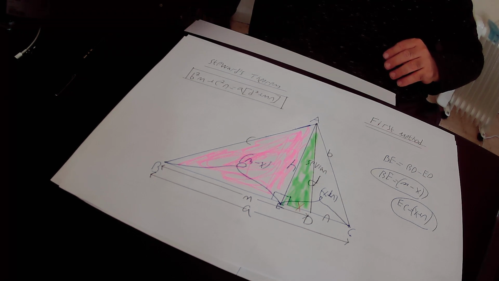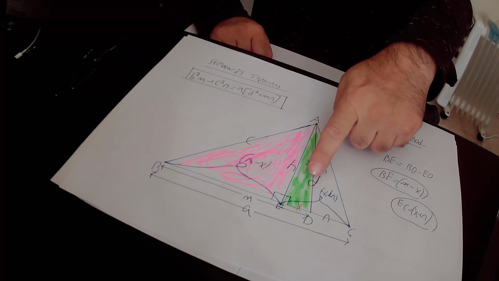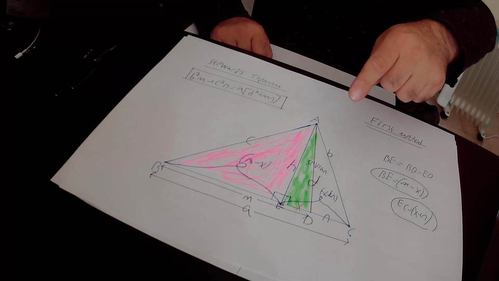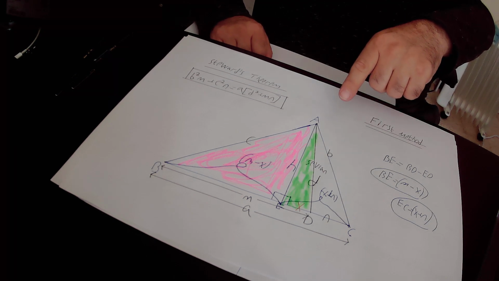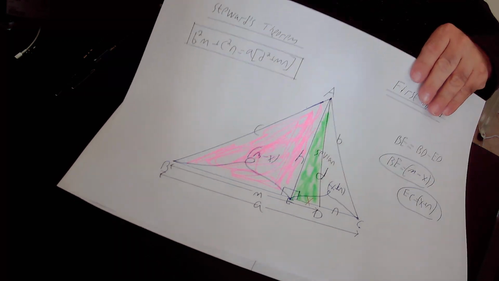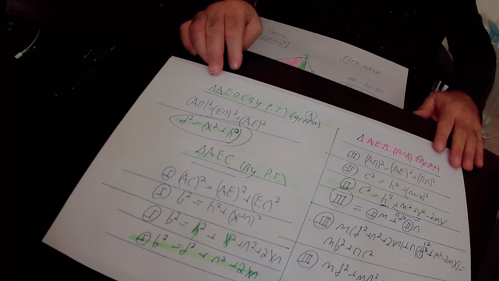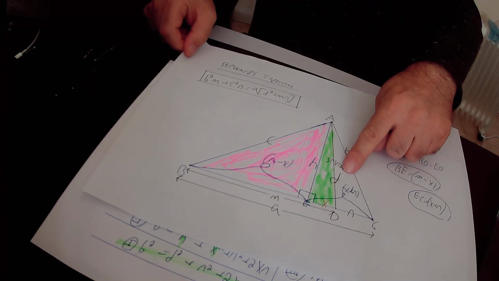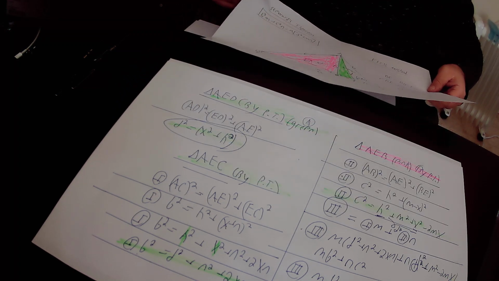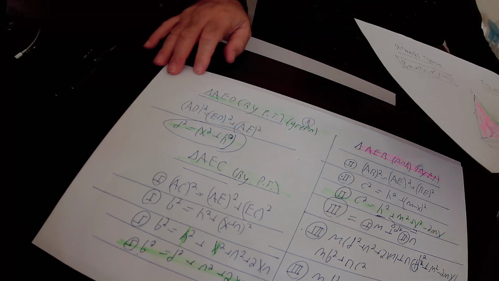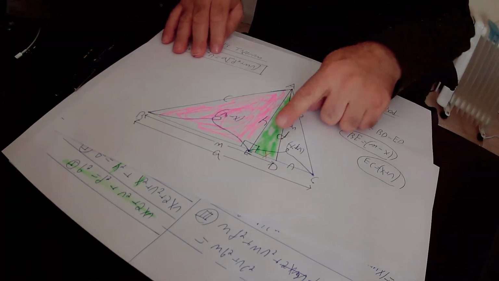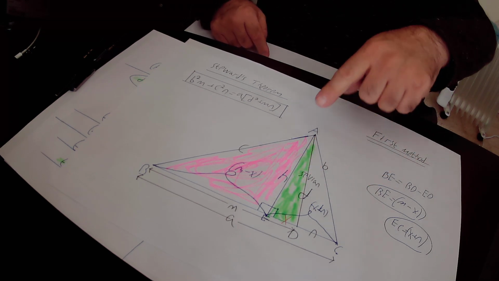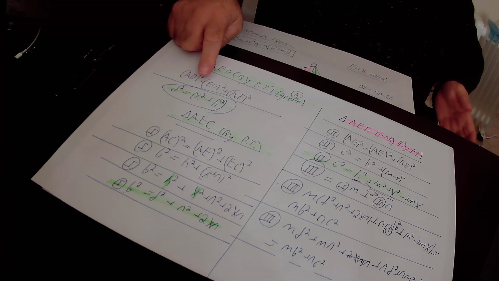In the next step, we implemented the Pythagoras theorem on the right triangle, triangle AED. According to the Pythagoras theorem, the square of the hypotenuse equals the sum of the squares of the perpendiculars. That is to say, AD square equals ED square plus AE square. So, the hypotenuse AD is d, therefore AD square is d square, and ED equals x, therefore ED square is x square, and finally AE equals h, according to our definition, therefore AE square is h square. In conclusion, we found out that d square equals x square plus h square.